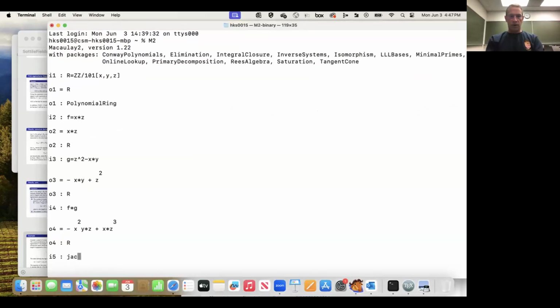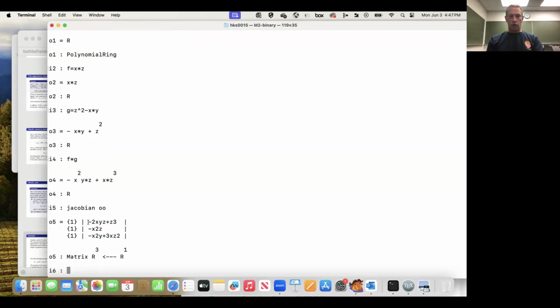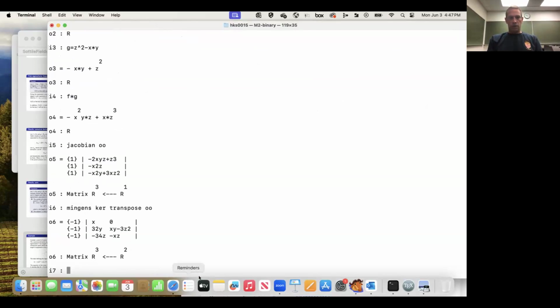Let's take the Jacobian ideal of that. And now let's compute the kernel of this. So I want to do min gens of the kernel of the transpose of this matrix, right? So these are our syzygies. These are our three partial derivatives. I flip it, so I have a 3x1 matrix, and I want to compute the minimal generators. What are the minimal generators? One minimal generator of degree 1 and one minimal generator of degree 2. And there's two generators. This exactly says this is a free arrangement whose exponents are 1 and 2.